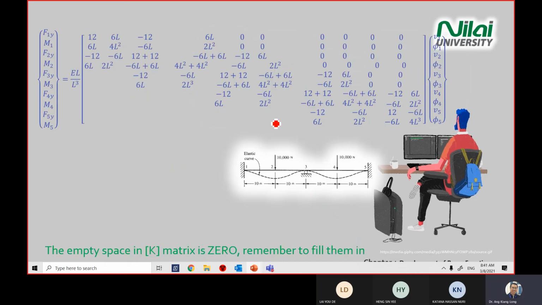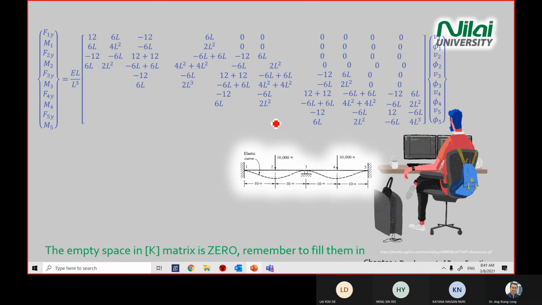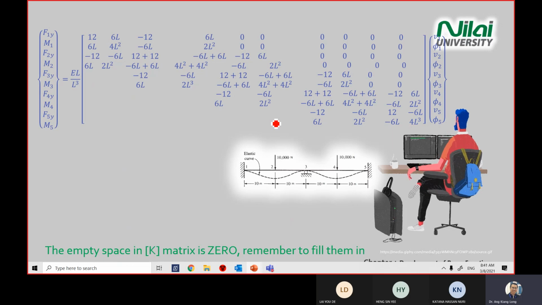Okay, we move to the next slide. I'm showing the total global matrix on the screen here. Again, do your own homework. Try to learn how to put the individual matrices into a global matrix like what you see on the screen here. It's a very big matrix. It looks complex, but actually it is not that complex. It's just plug and play. You just put the numbers into the correct parking lot. Okay, so again, go home and practice on this example.